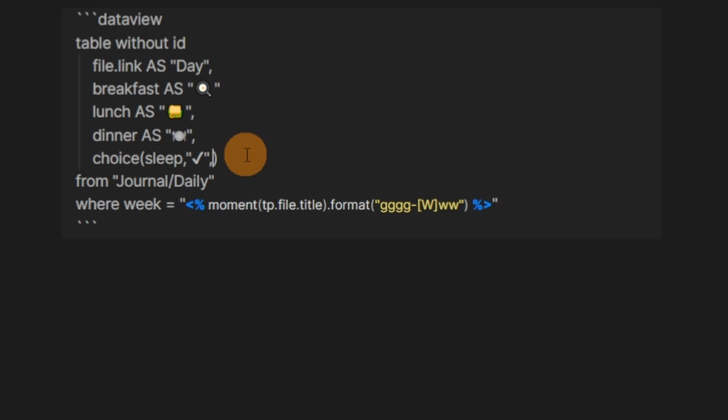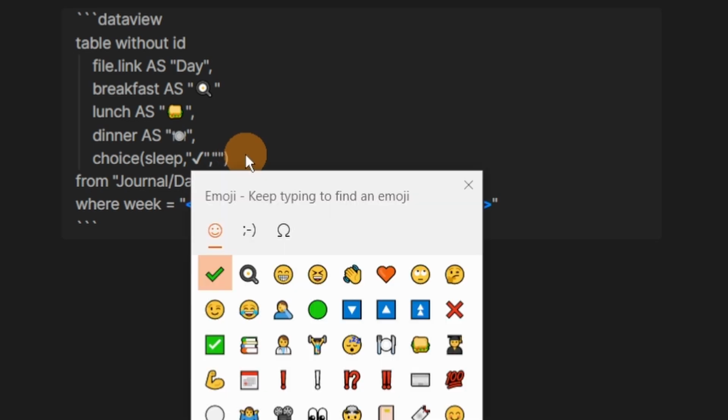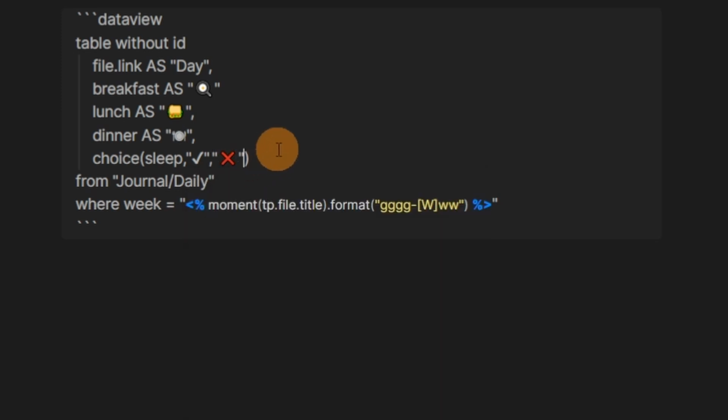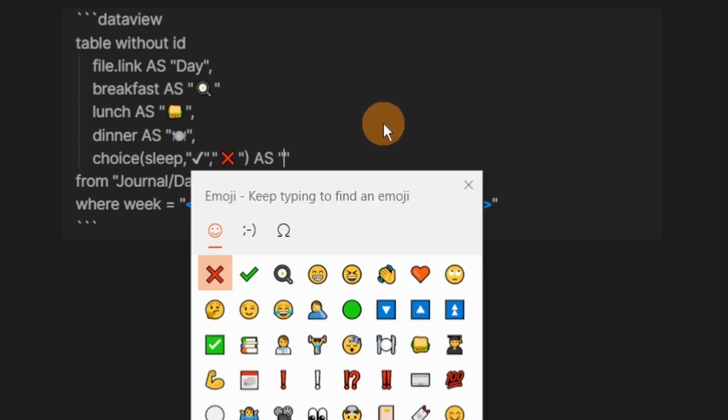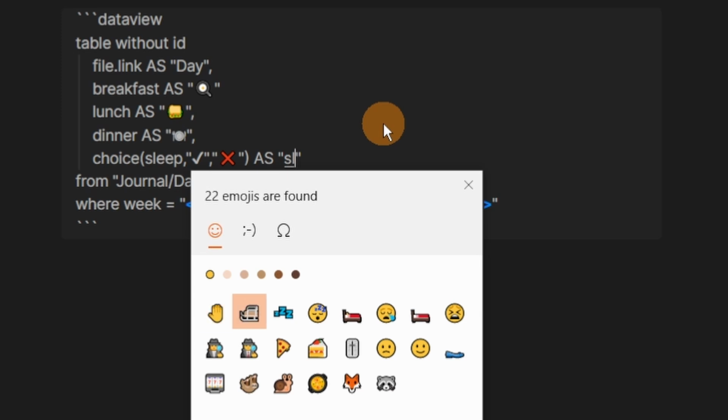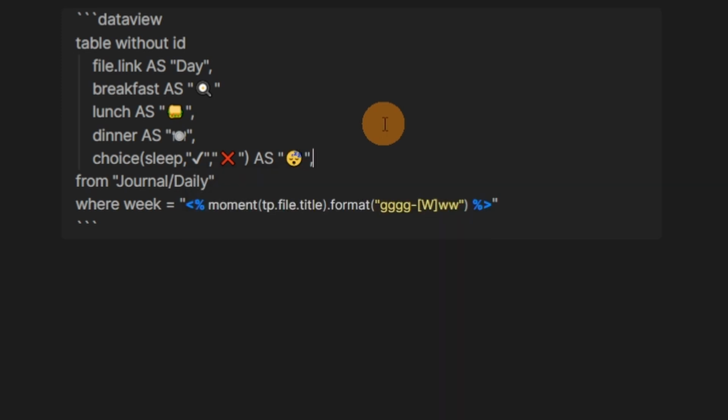In this case, I want to say it's a tick emoji, and then if it's false, that's the second argument, which is just a red cross. And again, at the end, I want to change the alias, or change what the column looks like, to an emoji. And again, we're going to put that in speech marks, and I'm going to add, in this case, just a sleeping person emoji, and I can then copy and paste this and add in all of the other habits.